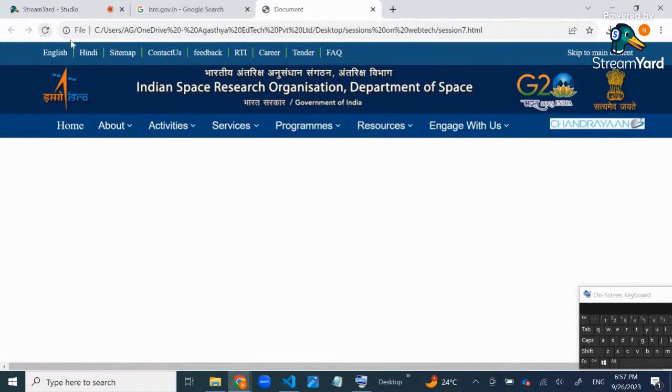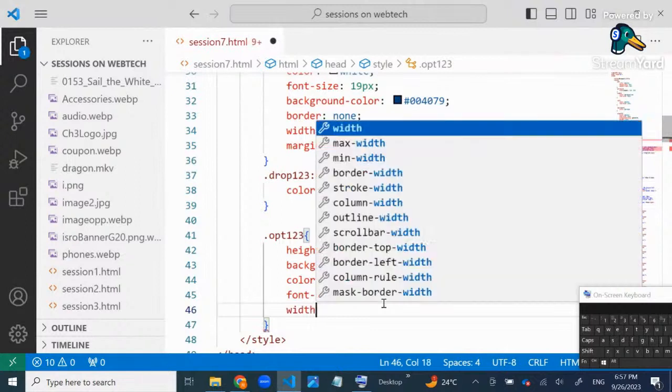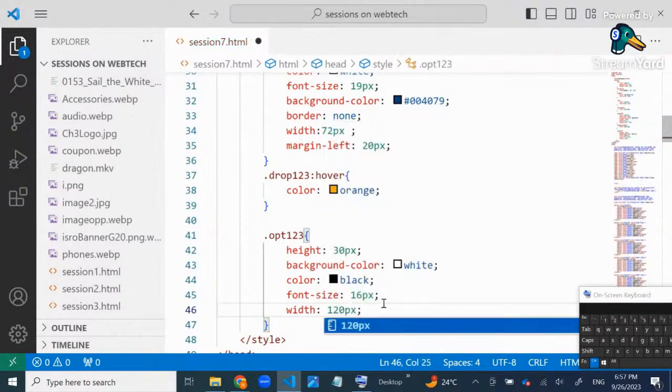If I refresh and open, see, now I have got this white color text, and I have got this width. Let me change the width of all the options. Let the width be 120 pixels. Let's see how it works.